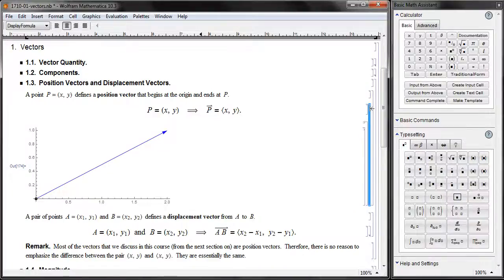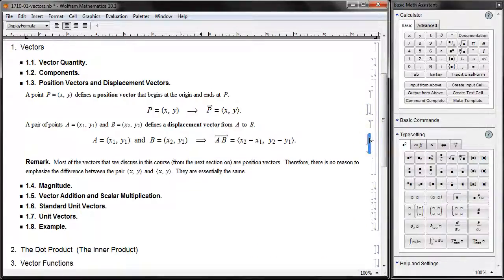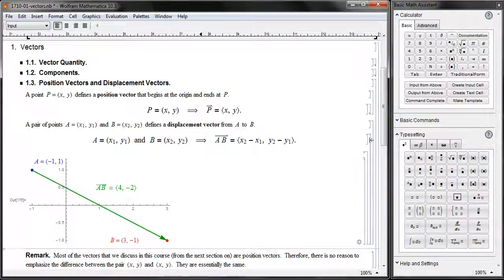Another important type of vector that we're going to consider to a certain degree in this chapter, and probably never come back to, is the displacement vector. In physics this is important, but otherwise not very important, certainly nothing compared with position vectors. A displacement vector has a starting point A and then ends at B. And how do we get that vector? Simply by subtracting one from the other. Let me show you why.